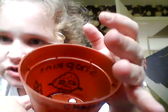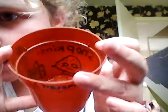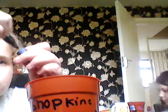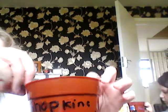You see the Shopkins on the inside? Oh yeah, so now you can actually see it the real way when you're looking at it from this angle. And that's just cool. So now what I'm going to show you is from the inside. Just a shopping basket on the underside of Cookie. We have it on both sides. Let's show you from the inside.